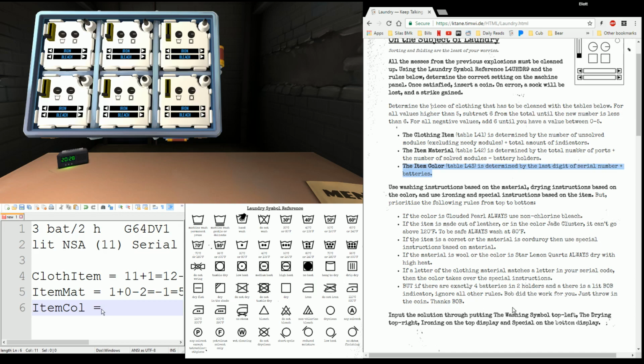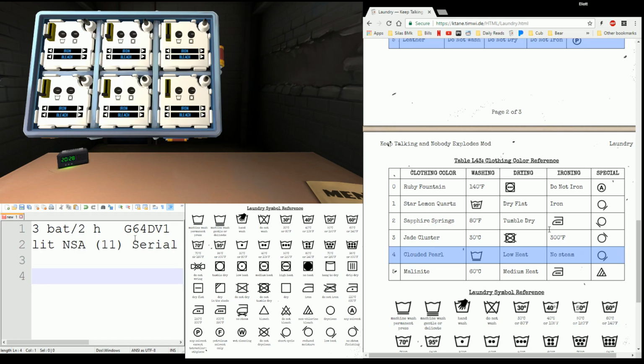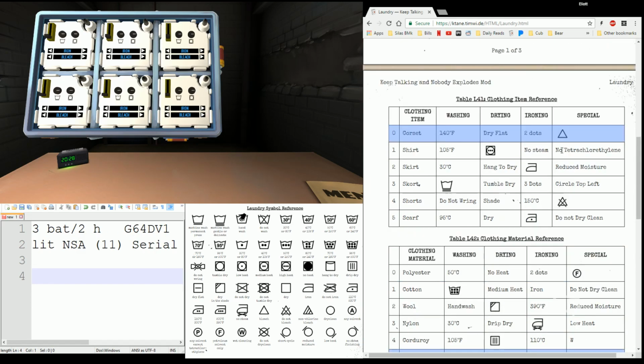That is determined by the last digit of the serial number. In this case, that's a 1, plus the number of batteries, which is 3. That gives us 4. 4 is this for the color. So those are my 3 calculations that I need to do. That's got me what I need. So let's clear that for a second, and let's actually jot down what we have here.